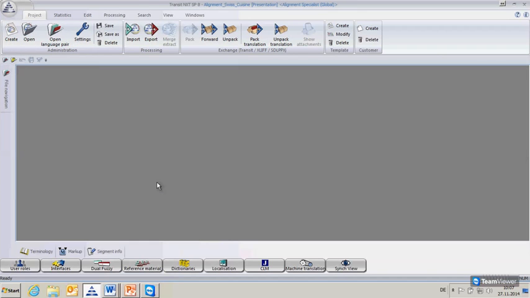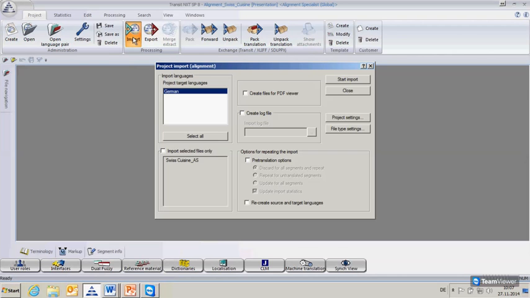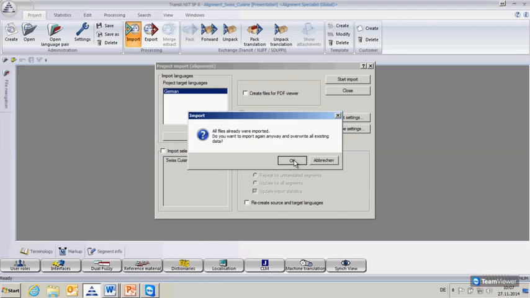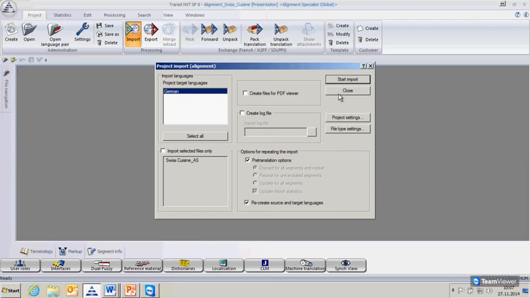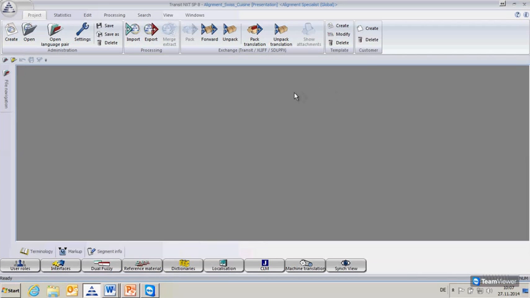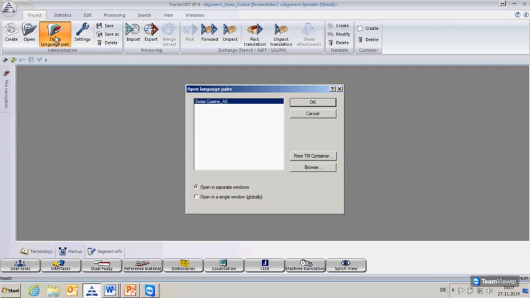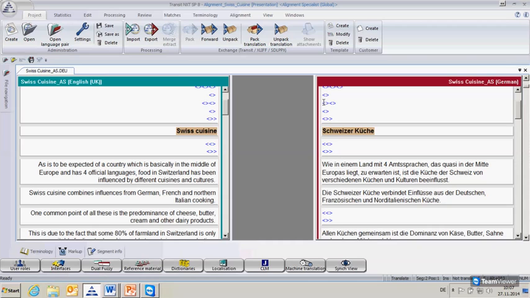I click on OK. And like for any other translation project, we need to do an import. Just start the import. I have done this before. I let override all the language pairs. OK, and close. Now it is opened like this.